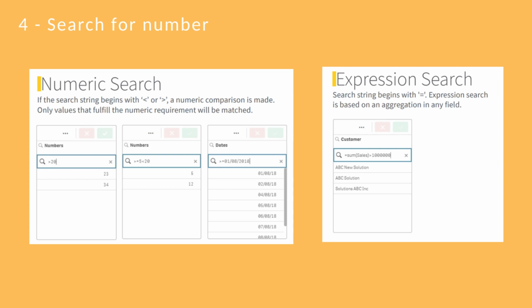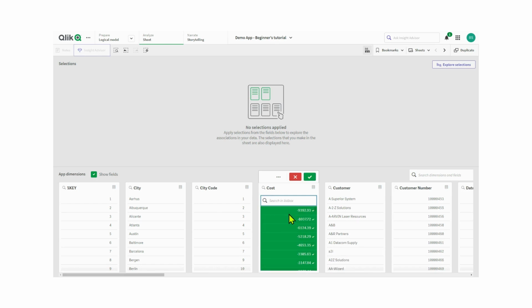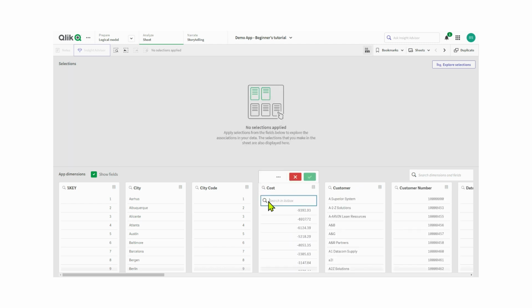We can also do numeric searches. I'll demonstrate a couple of the numeric searches that are possible. First of all, I want to select all the records where there's a cost that's negative. So I've gone less than or equal to 0, and I can type 0. If I hit enter at this time, it selects all of those records. So there they are selected. I will ignore that one.